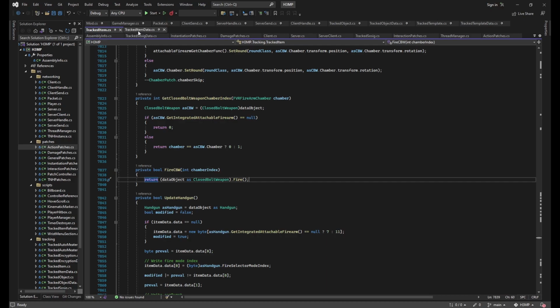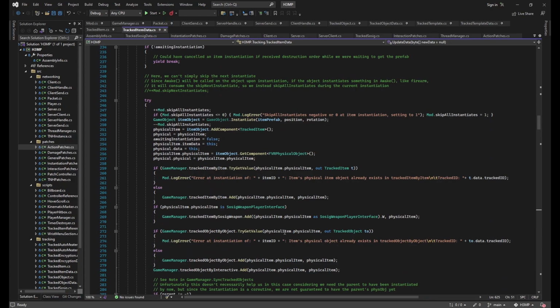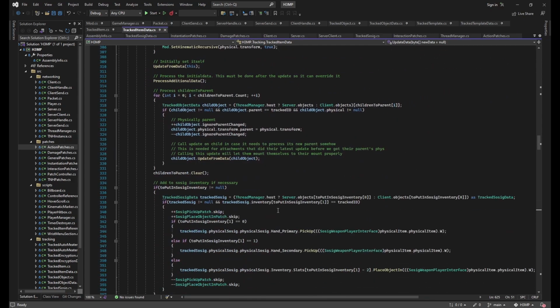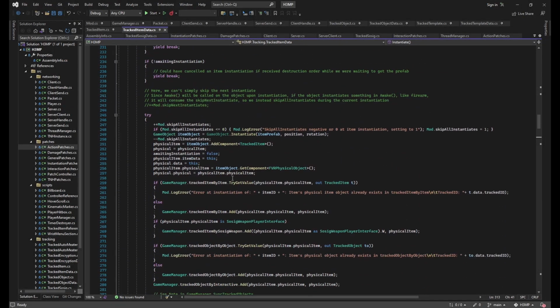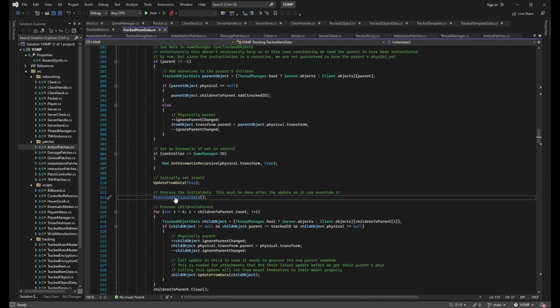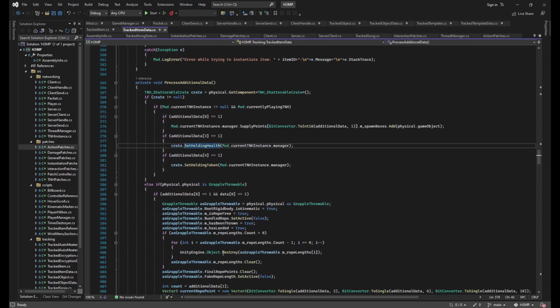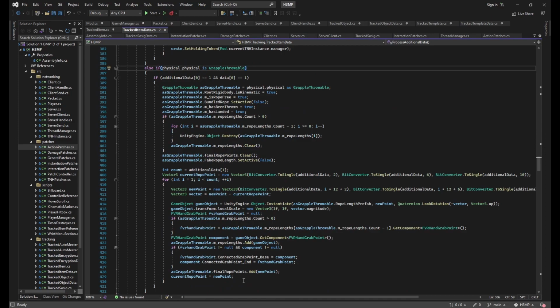So going back to the tracked item data instantiation quickly, like I showed when we make an item tracked, we collected some external data and put it into the additional data array. When we instantiate a remote tracked object, we're going to process this additional data. So here, for example, if we are a teenage crate, we're going to set its supply point and its contents, so whether it's holding a health or token. If we are a grappling hook, we're going to build the rope here.